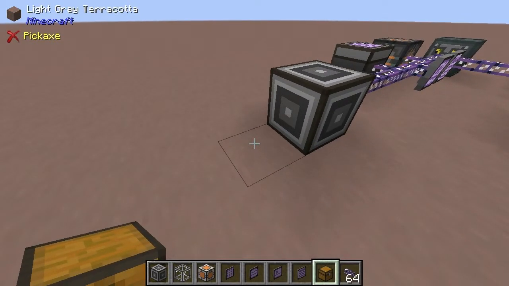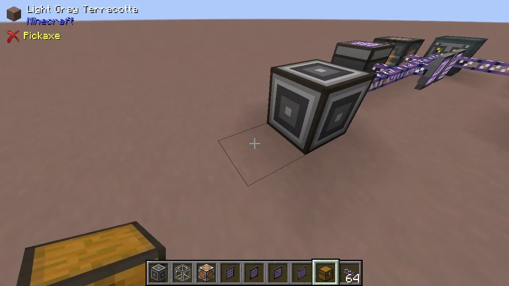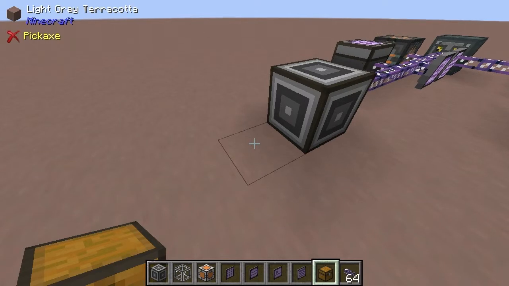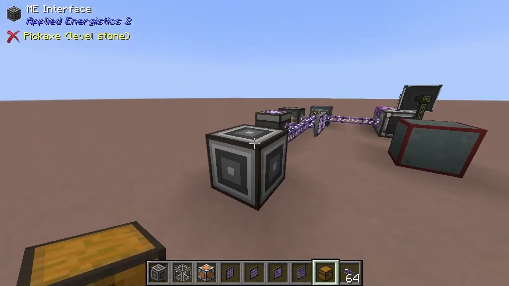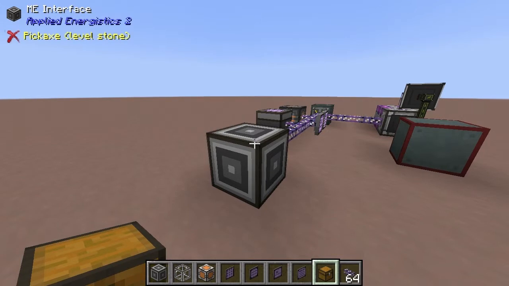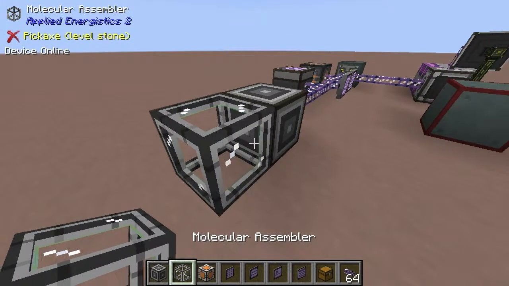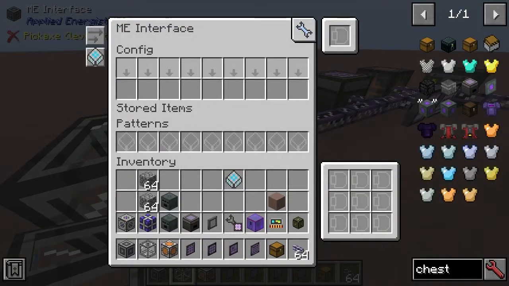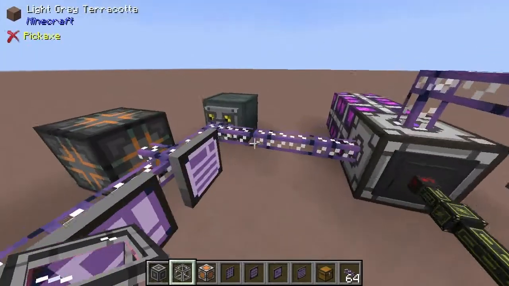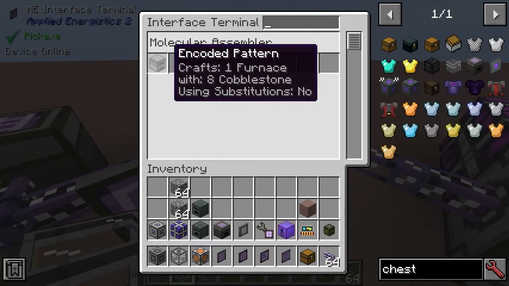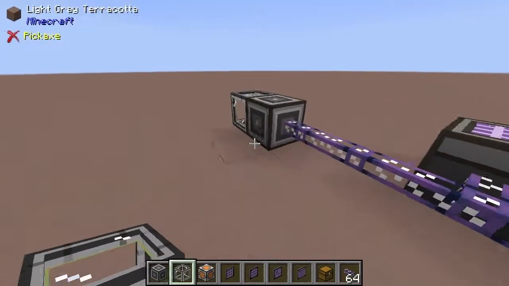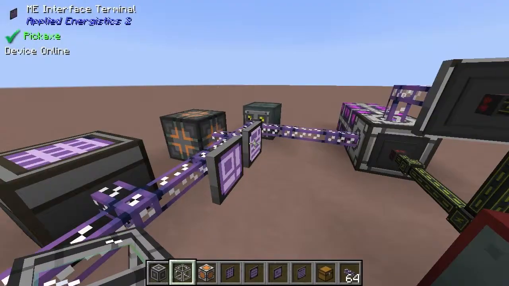But if you're using a machine that will auto extract, otherwise you're going to have to use the machine to get the stuff back into the interface once whatever you've done with it there. Okay, but we're going to use this for auto crafting, right? So if I put this in here, it's exactly the same as putting it there. So take it out there, and it's not there.